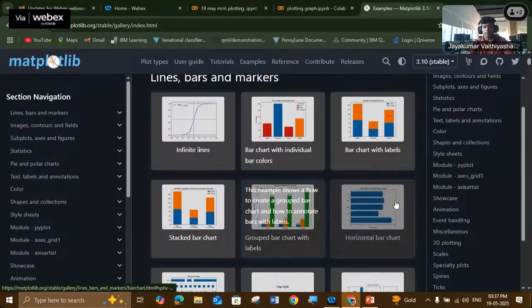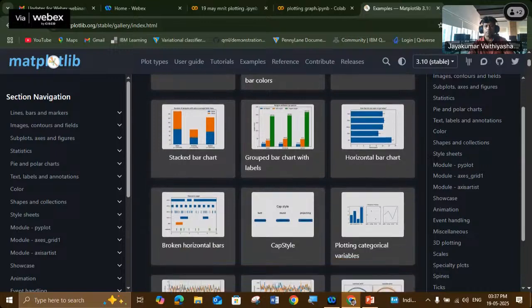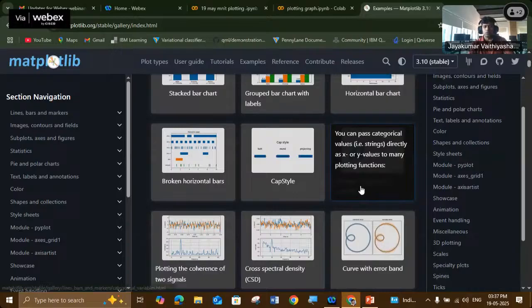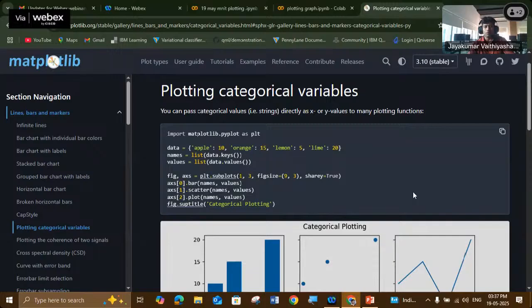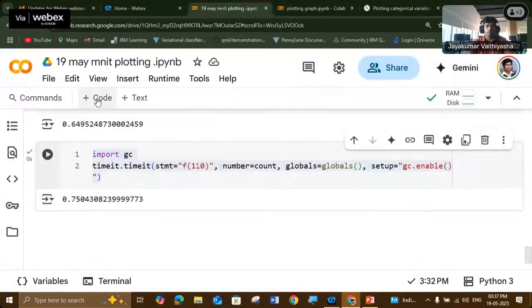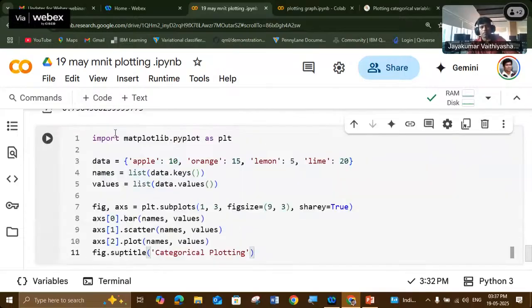I took some examples from this website. Suppose you want to plot a categorical variable, they give the code. What do you do? Just copy it over here, go to your Google Colab, click code, paste it here, and try to run.